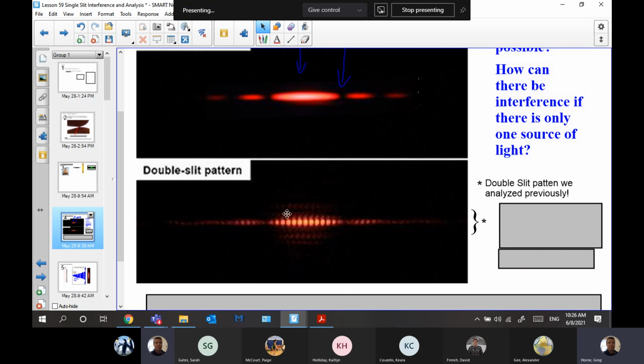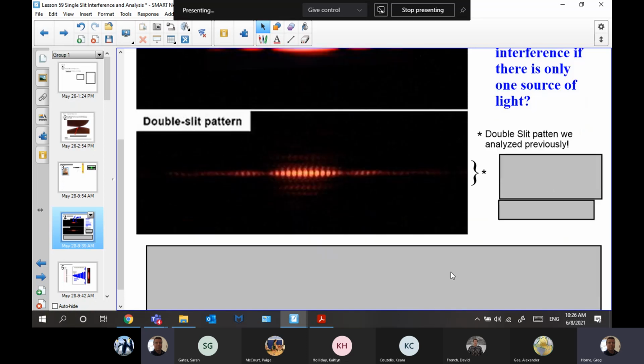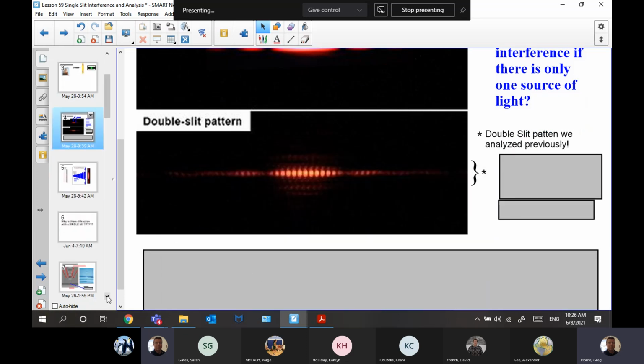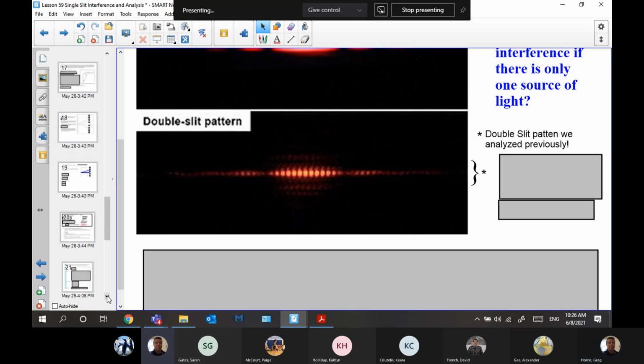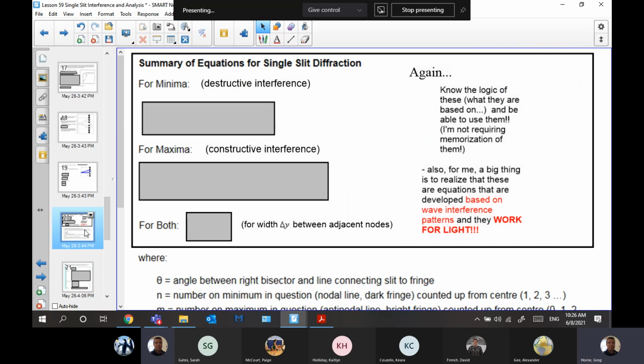And what you actually have is a combination of both of these. See how they're related to one another, right? So if you look at this bright center section, well, that's obviously that bright center section, but then it has dark spots. So what you have going on, I'm going to be showing soon. I'm going to try and show the two patterns overlapping. I'm just getting ahead of myself.